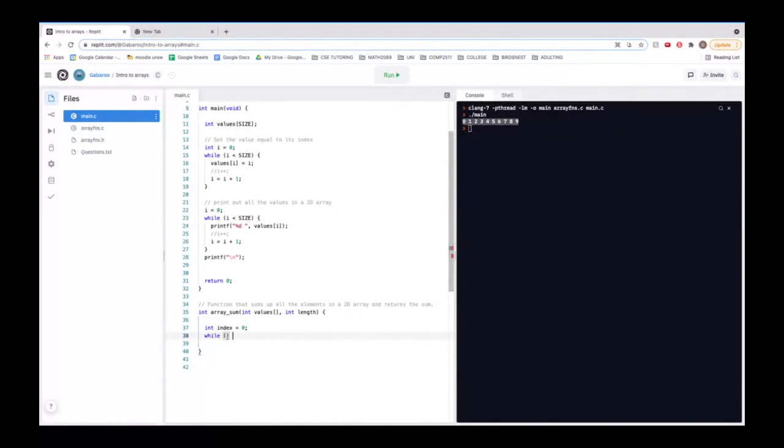And then we have a while loop. And inside your while loop, you want your condition. And that's basically as long as the index is less than the length, because if something has a length, the highest index is the length minus 1. And then what do I want to do here? So I'm calling values index. And then what I want to do with that value, now that I have it, so I've looped through, I can get each value from each index, but what do I want to do? What am I missing?